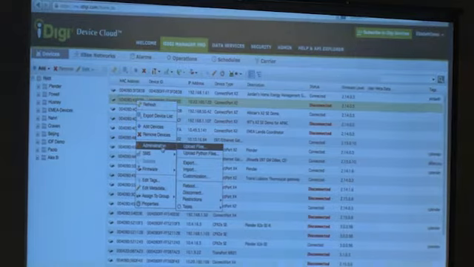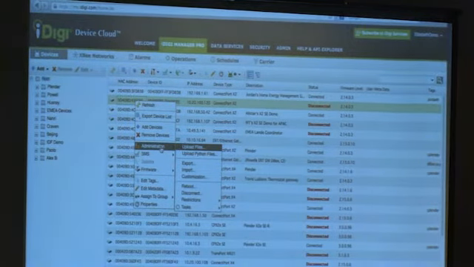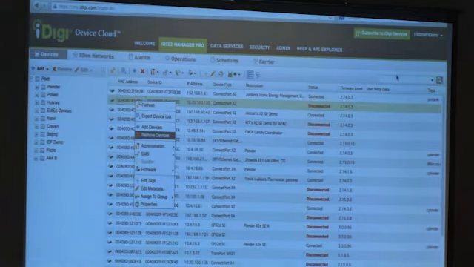Also, when we right-click on a device, we have many options that we can look at. So just scrolling down to administration so we can talk about some of those options. You can upload files, you can upload Python scripts to gateways, you can export configurations, and you can also clone those configurations and import them to multiple devices. This is also where you would update your firmware to one or many of your devices. Also, a search feature here at the top, so if you have something like a MAC address, you can easily find specific devices.